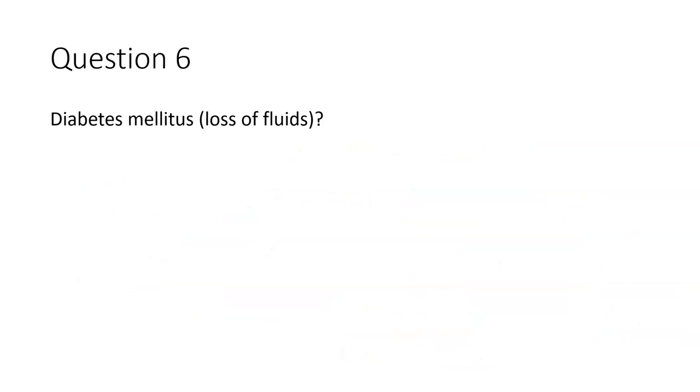Let's talk about this problem. We're talking about diabetes mellitus, which causes a loss of fluids in the bloodstream. So two things to look at here. Loss means some form of dehydration, and fluids indicate what we're losing. We're primarily losing blood hydrostatic pressure because that pressure is based on fluids in the bloodstream. Now we know that hypertonic dehydration is based on fluid loss.